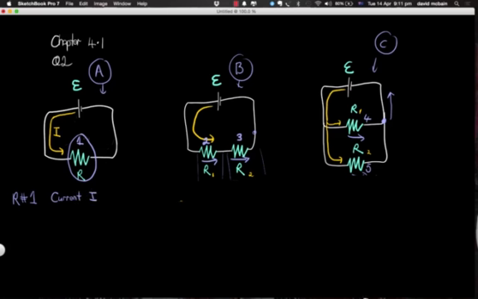And in fact, that will equal the current coming out of the battery, which is V over R, or E over R in this case. So there's the expression for the current: the voltage of the battery divided by the total resistance of this circuit, E over R, which is I. Now, if you're not sure what law I'm using, of course, I'm using Ohm's law, V equals IR, and therefore I equals V over R.